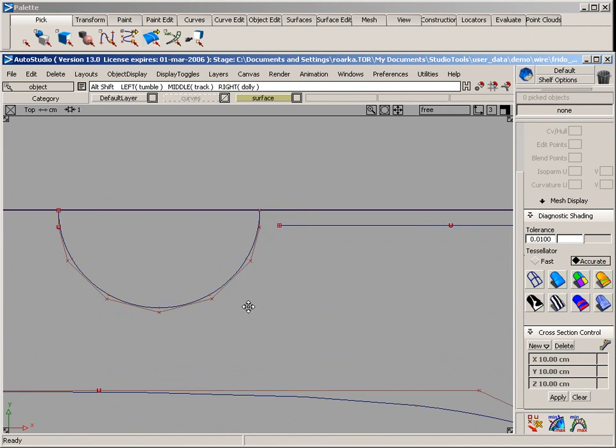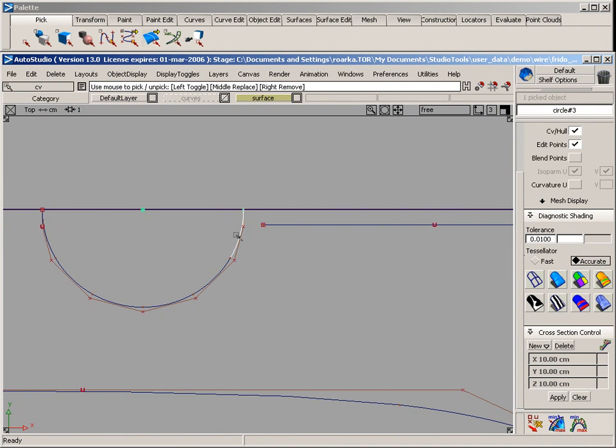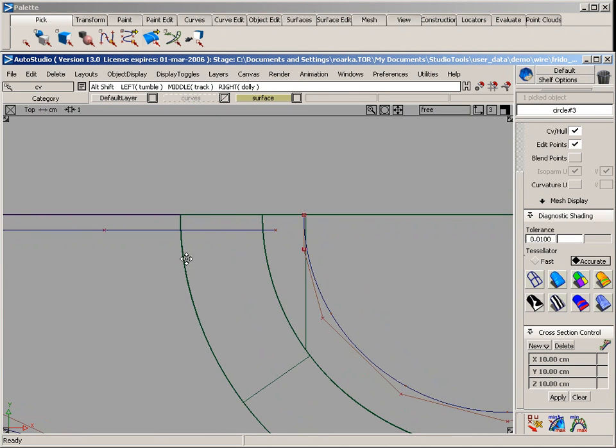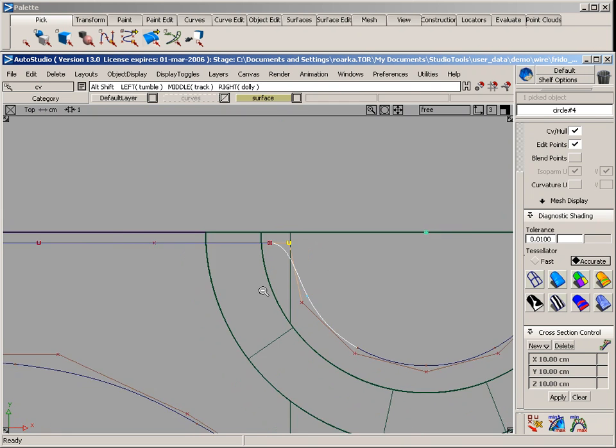So for that I'm going to take this CV over here, use move, hold down control, and snap it onto that particular curve edge from this one. Also maybe I want to, while I'm at this, adjust the height of this. Select this CV, snap it onto that one over there. Something along the lines of this.